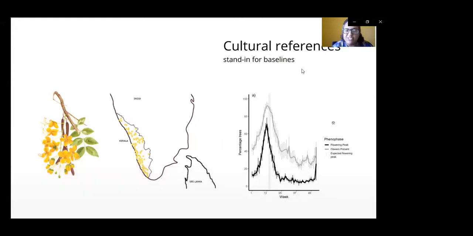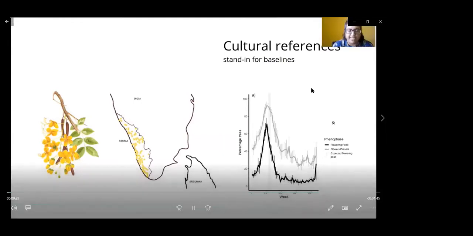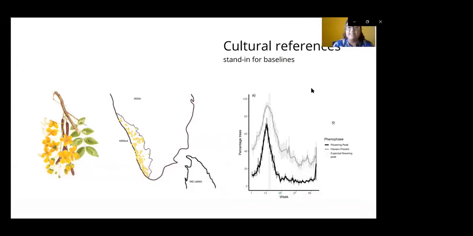We are constrained by sample size and also the reliability of repeated observations in the case of this particular species. But this is a slight indication that the cultural baseline, the cultural expectation of this species flowering at a certain time, is now changing. The contemporary phenology patterns for the species may be changing. And we would like to explore this further by finding out correlations with other environmental factors that may be changing over space and time, such as temperature and precipitation.